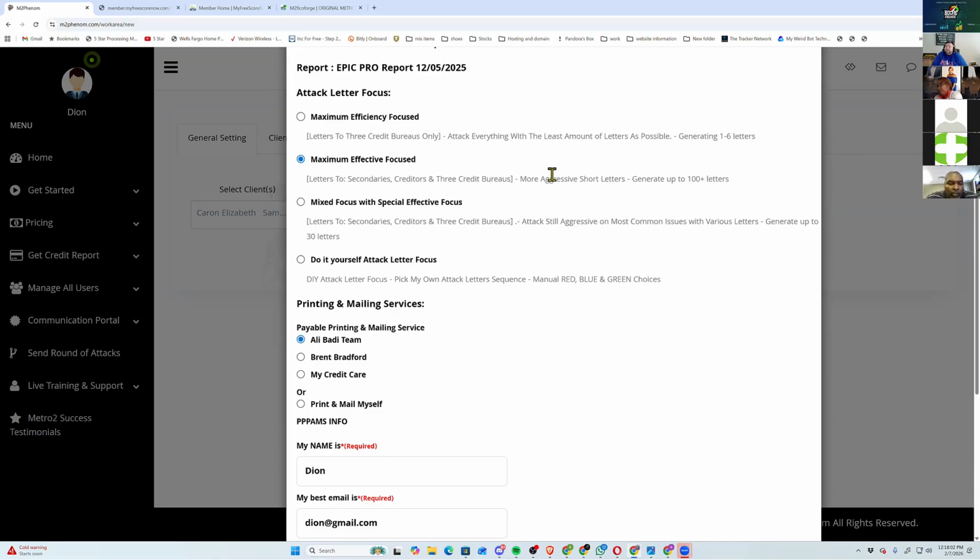But I didn't get there yet. Why did I give you this one and not maximum efficiency focus? Here's what happened. Maximum efficiency focus is not showing deletions and people are getting frustrated. They're getting frustrated that it's not showing deletions, so I am no longer showing it. I'm no longer saying it's the right way to go. And if somebody comes to you, and I wrote this to the other trainer, and says, hey, look, that's the way that you go, you can do whatever you want.